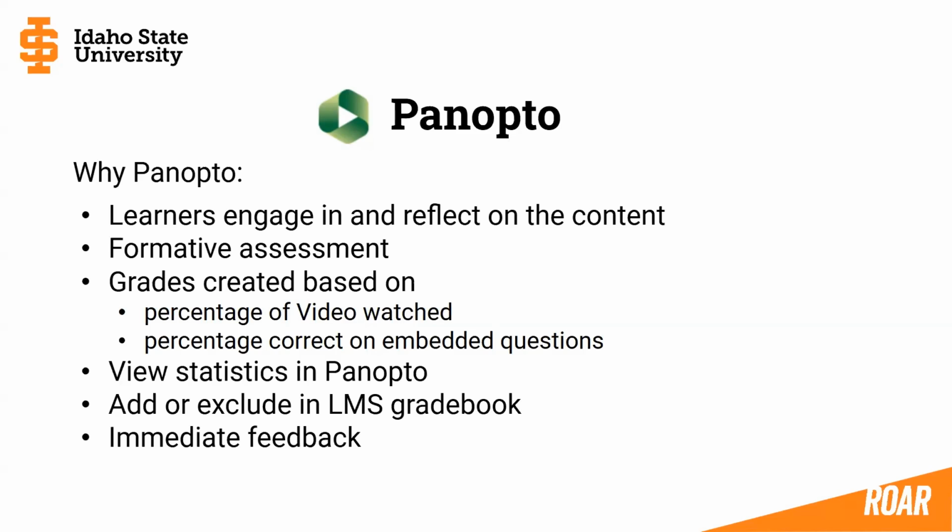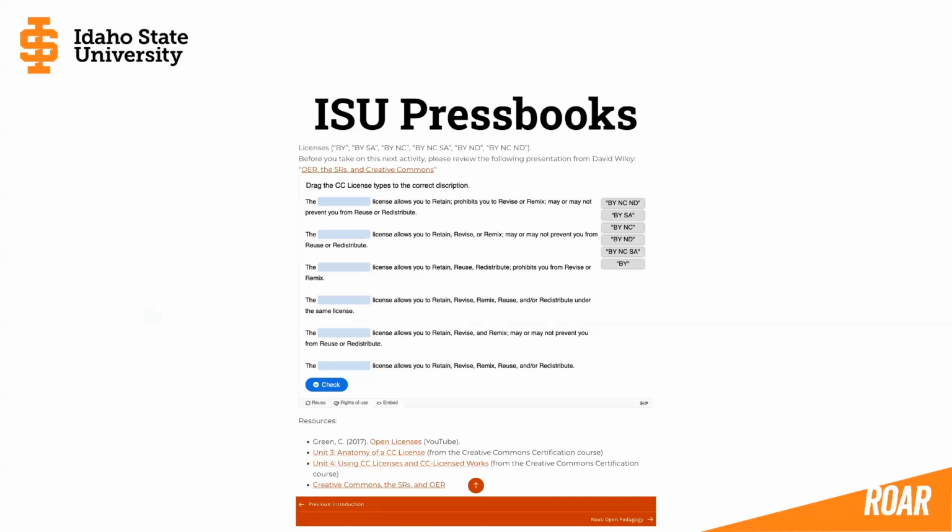So ISU Pressbooks, this is perhaps not the ideal screenshot, but what this does is it lets you see that you can have H5P activities embedded in ISU Pressbooks. So at the very top, you can see a sliver of the content of the Pressbook, the words written by the author. Then that really big bit in the middle is a drag and drop activity that one could have used in Moodle, but that's been brought over into ISU Pressbooks. And then at the bottom of the screen, you can see resources with some links and the left and right navigation links to go through ISU Pressbooks.